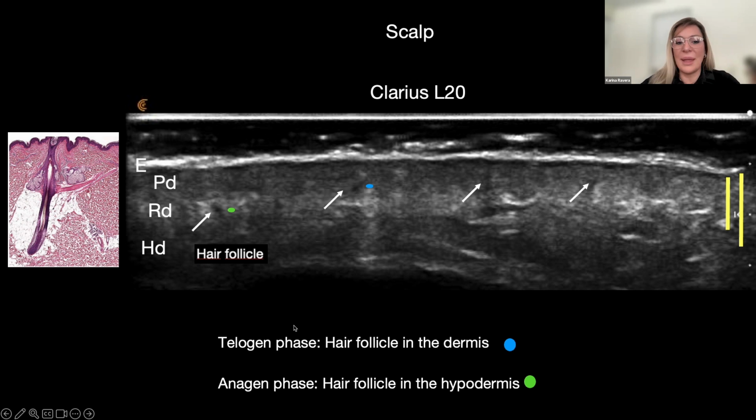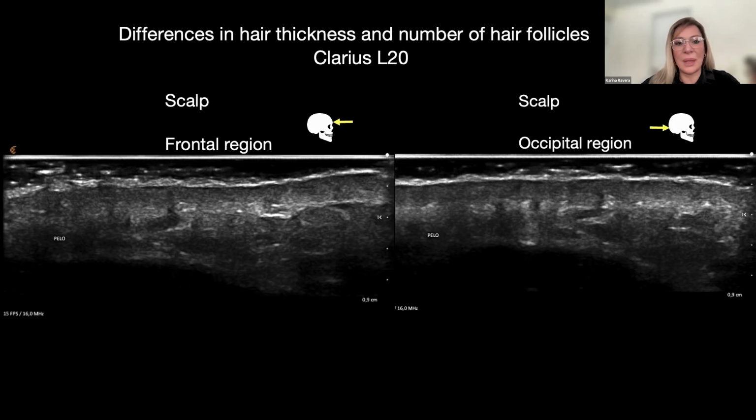For example, in the telogen phase, the hair follicle is in the dermis, and in the anagen phase, the hair follicle will be located in the hypodermis. This is very important data for treatments of the scalp, for example.